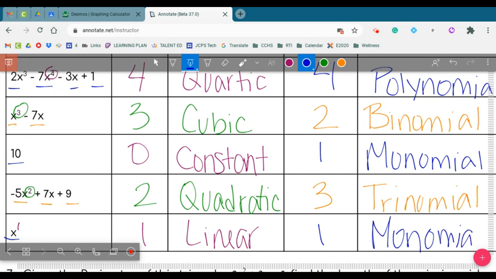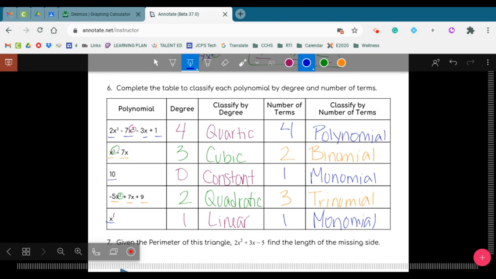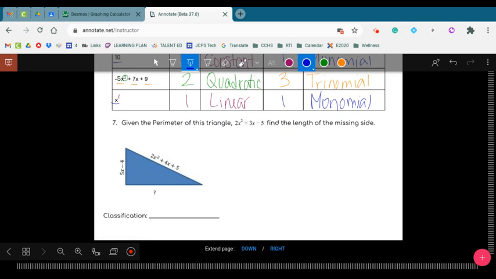And you guys will certainly get a word bank on the test. So you at least will have these words listed. You won't have to just pull them out to spell them.